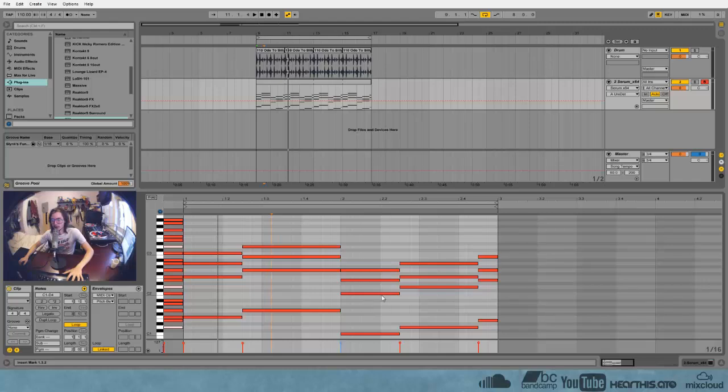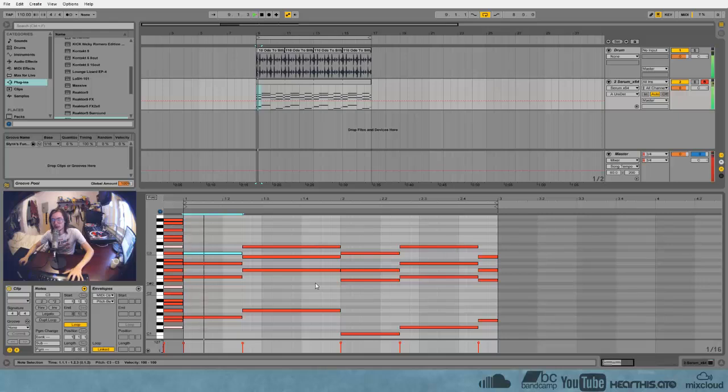Now, some of these notes down here are a bit low, and the cool thing about chords is you can just transpose these notes all over the place. So we can take these two and transpose them up. And then you'll notice that the top note here has a bit of a pattern to it.